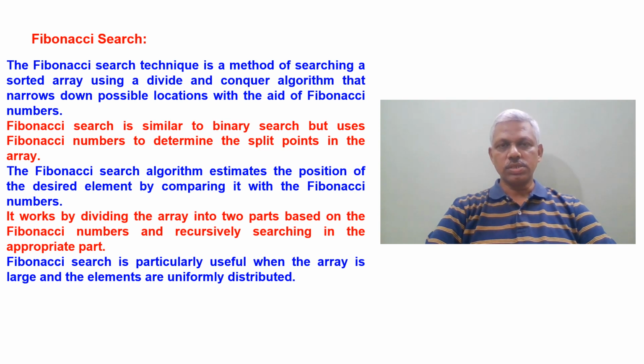Now, in case of Fibonacci search, we identify the subarrays based on the Fibonacci numbers. This is a specialty of this method. The Fibonacci sequence has a specialty that the ratio between successive values is always constant, which is called the golden ratio. It's called 1.618, something like that, which approximately divides any given array into one third and two thirds ratio. So based on this Fibonacci sequence, we progressively divide the given array into smaller and smaller subarrays to identify the key value.